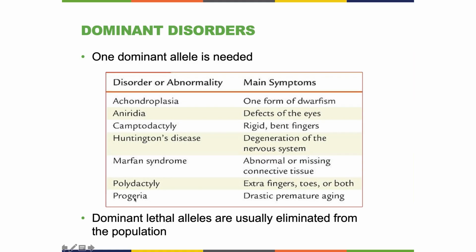And you're saying, well, how come progeria doesn't, these children die before they ever had children, so why does this persist? Well, these can also be formed by a spontaneous mutation in the gene that controls this. And that could happen at any time. It doesn't have to be passed on.